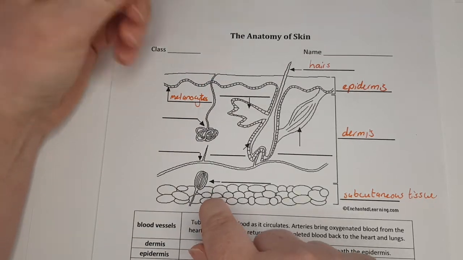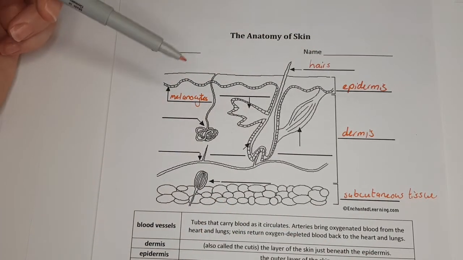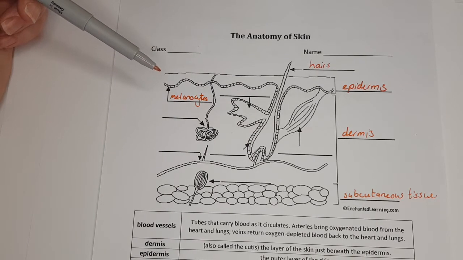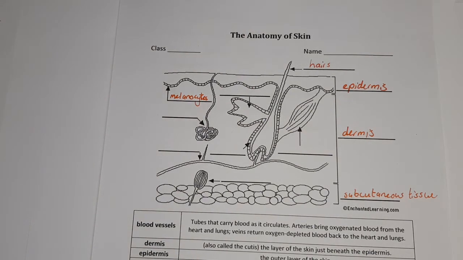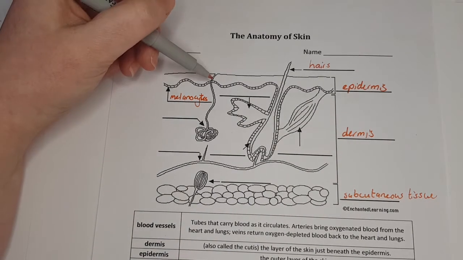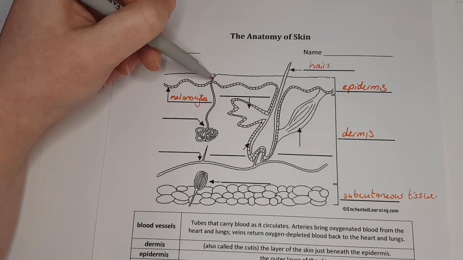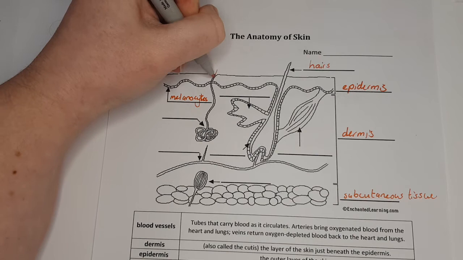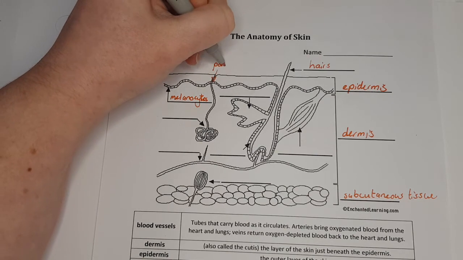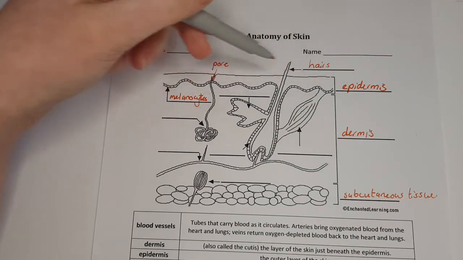So now melanocytes are cells in this epidermis that can produce a substance called melanin. Now melanin is a dark-colored pigment that helps absorb those UV rays. So the more UV rays you absorb, the more melanin you will produce, and the darker the skin will become. So the more melanin there is, the more dark pigment there is. Okay, and then you will also have these little pores in there, which would be part of your sweat glands. So those are in the epidermis.